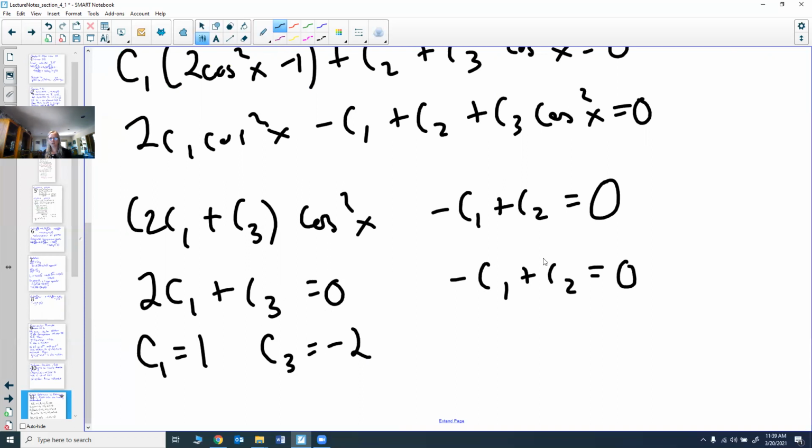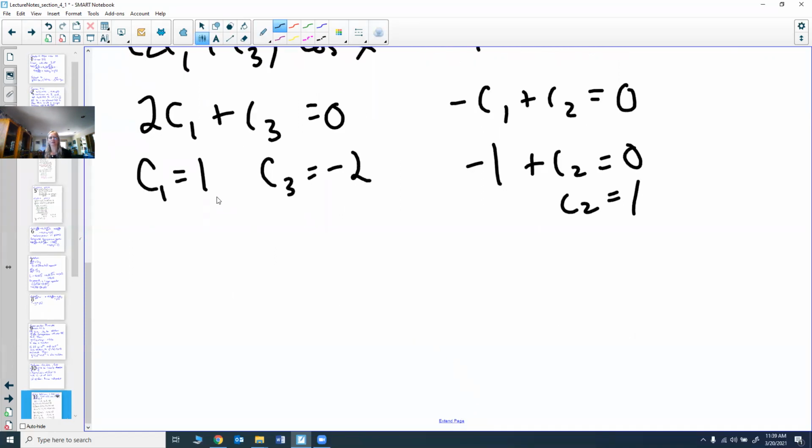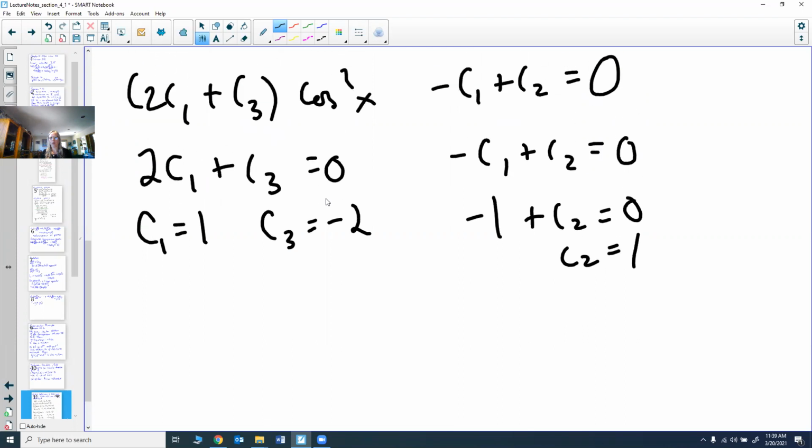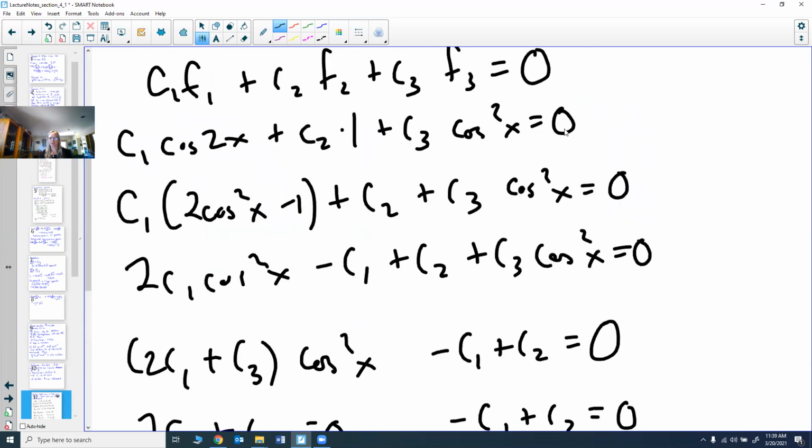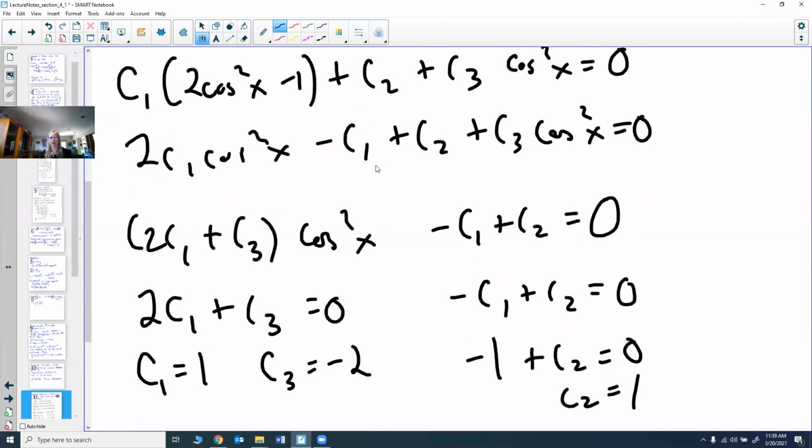So now the question is, do they make this other equation 0? Or is there some way we can make this equation equal to 0? If I'm letting c1 be 1, then I notice c2 would have to equal 1. So that means there actually are some constants, and there's lots of other constants you could have picked, by the way. There are some constants I could let c1, c2, and c3 be where I will get 0 in this equation, but not because of them all being 0.